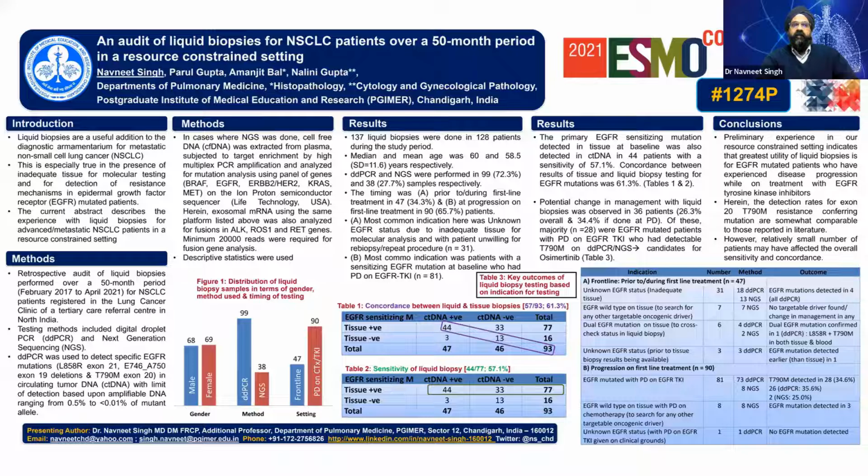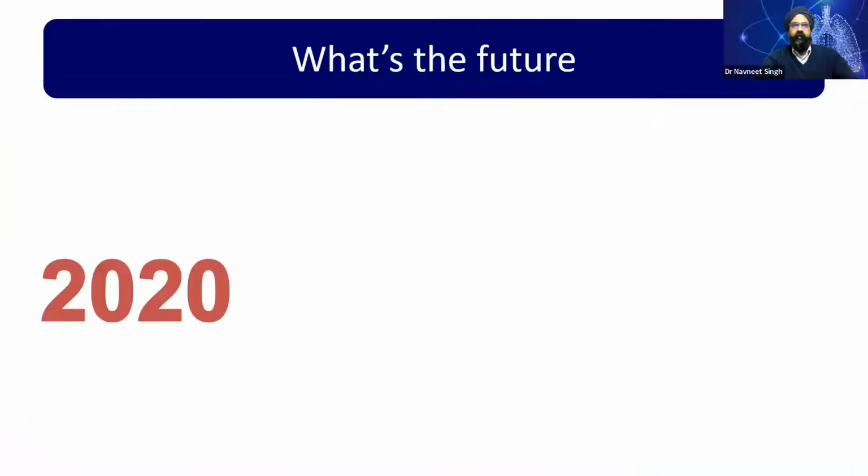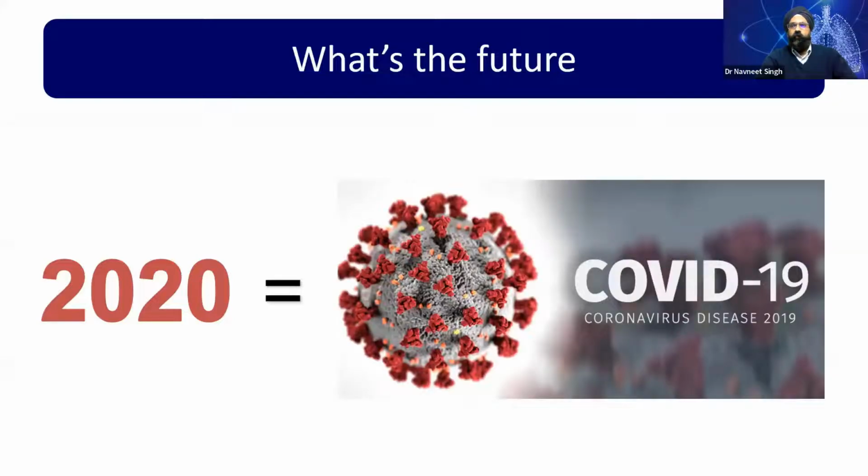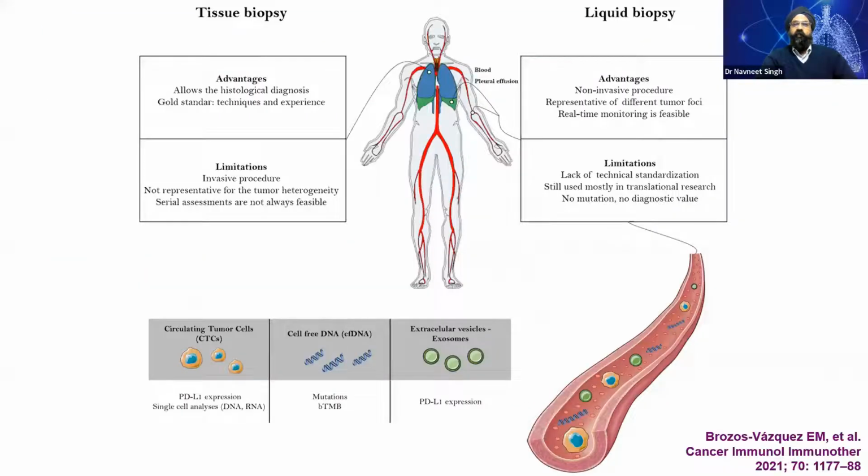And our analysis of liquid biopsy is similar, that its utility is very good when you are doing it for EGFR mutated patients progressing after first or second generation drugs. Well, in 2019, nobody knew that the future was all going to be about COVID-19. We didn't even know in 2020 that 21 is going to be the same way. And even for this early part of the year, it has been something like that. However, for the future, for lung cancer, it's a different story.